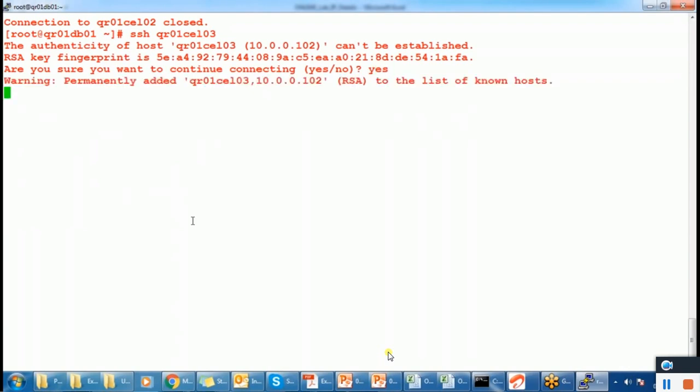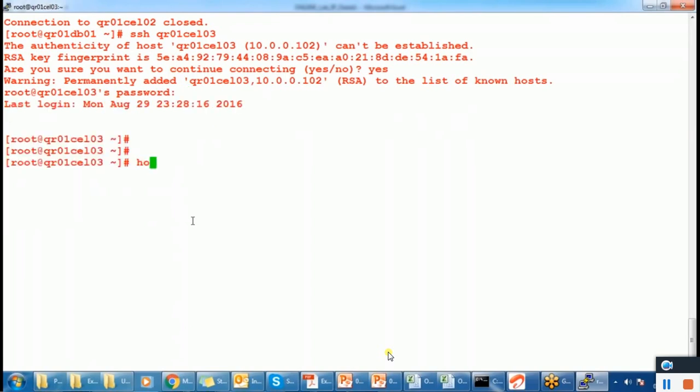First time, accept this and enter the password. Now the hostname is cell 3. So this is what you need to check once you install the VPN. These are the basic checks that you need to do. Once this is done, then you can start your practices.